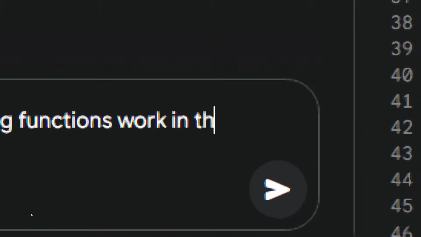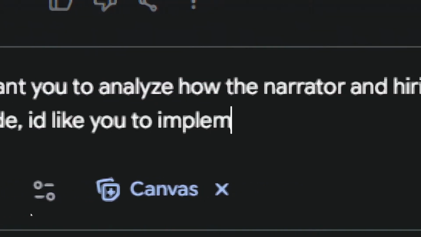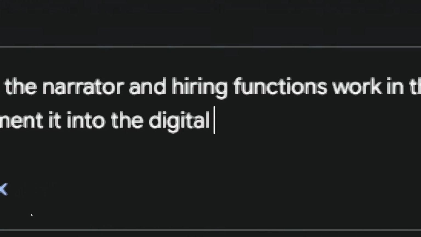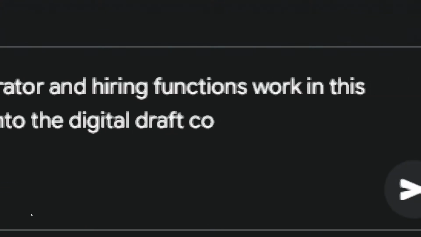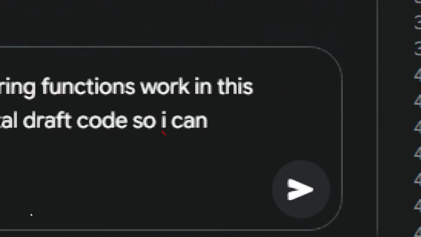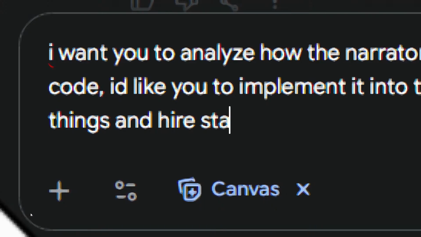Hiring function. Work in this code. I'd like you to implement the digital draft code so I can hear things and hire staff.